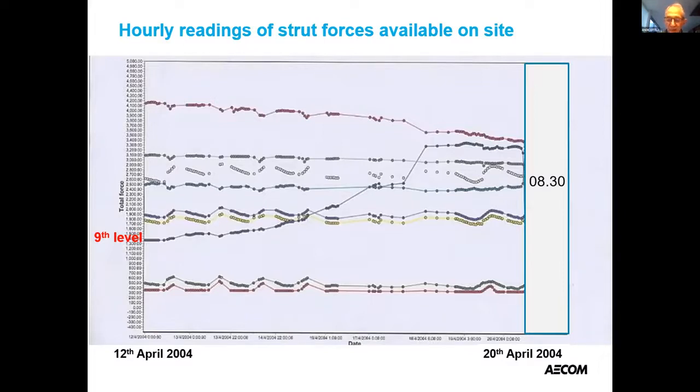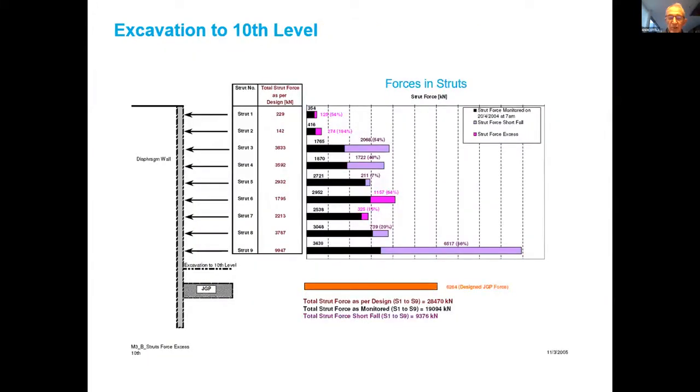But what was it that the site engineer had actually missed? And what he'd missed was that he didn't check what the design forces would be. And the design forces for these 9 rows of strut are shown plotted here in purple and pink color. And the actual measured forces were in black. And you can see that the bottom strut, the 9th one that he's talking about, that 4,200, the load there was far less than what it should have been.